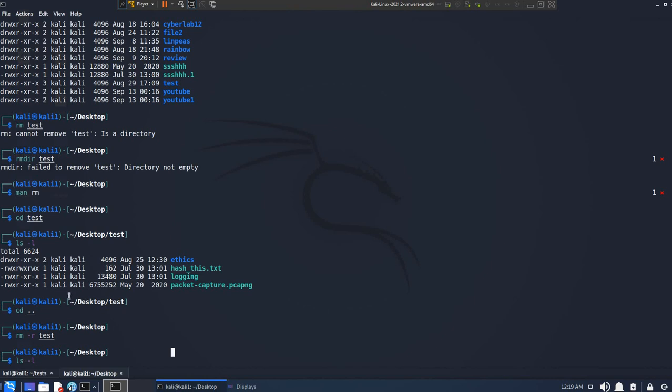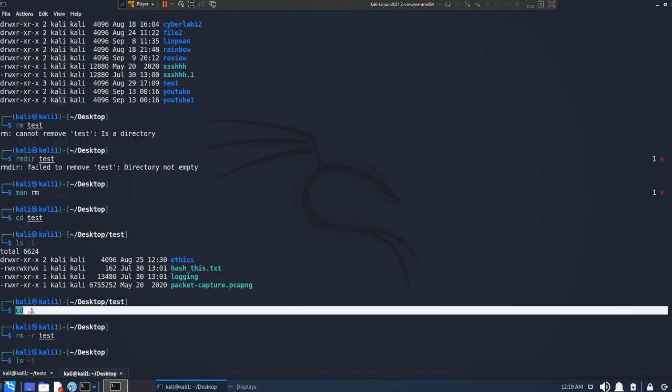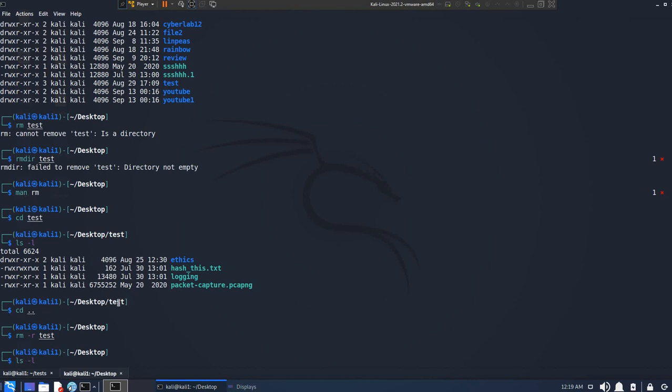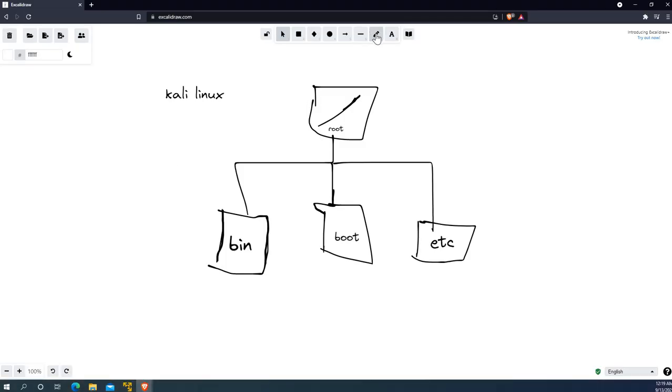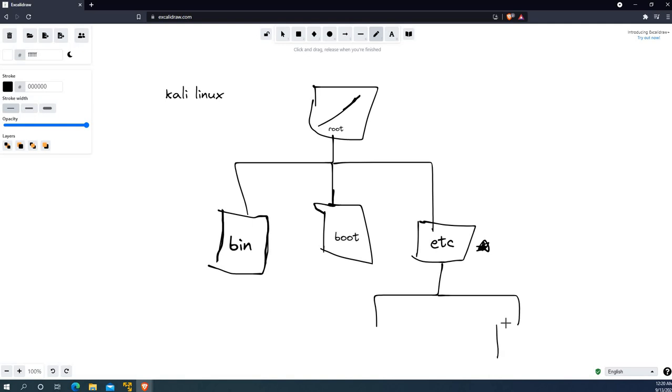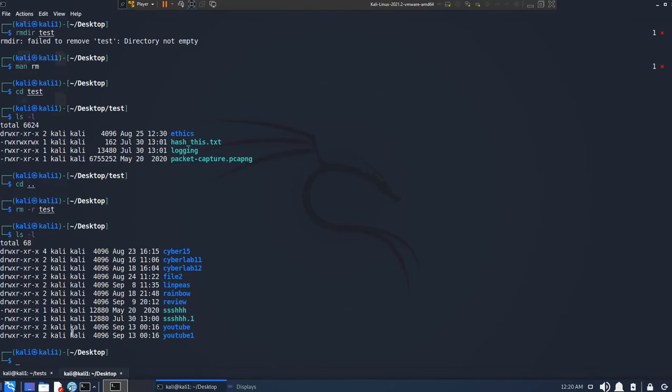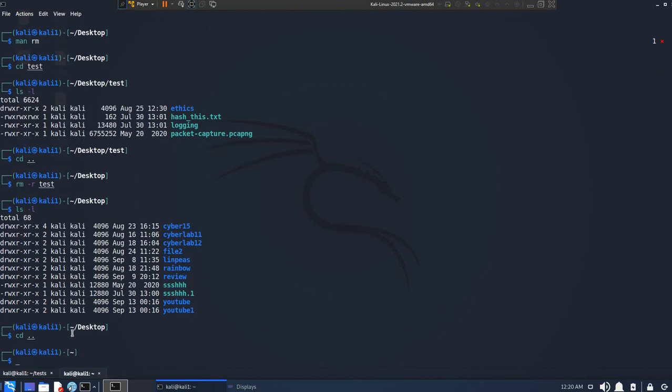And up here, did you guys see what I did here? I ran cd .. and it brought me from the test directory back to the desktop directory. What the dot dot does is it basically brings you up one level from the directory you're currently in. So you're here right now, right? If you do dot dot, it brings you back to the higher level, the directory above you. So if I want to get out of desktop and return back to Kali, I would just do cd .., right? Pretty simple.